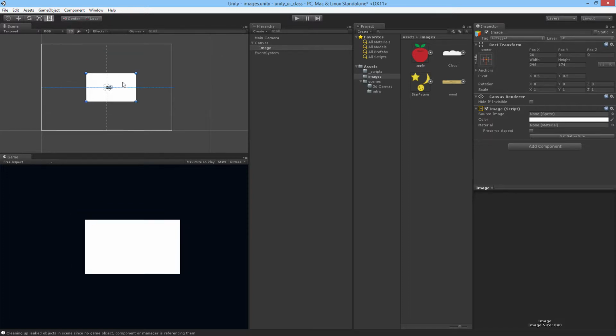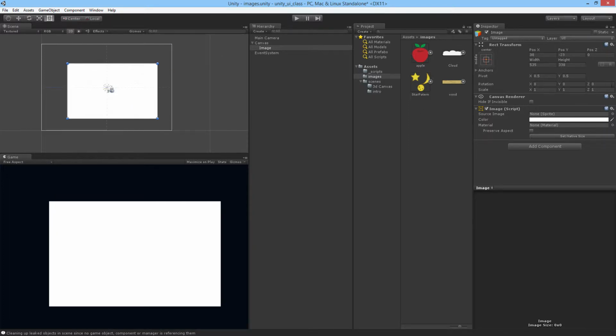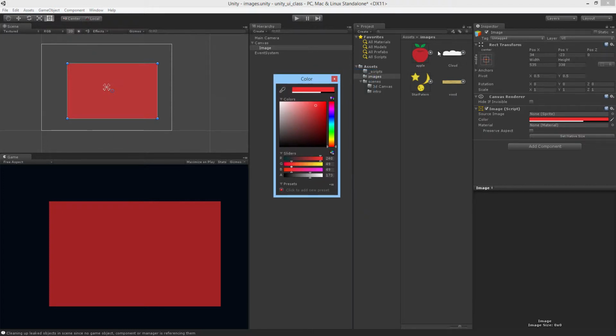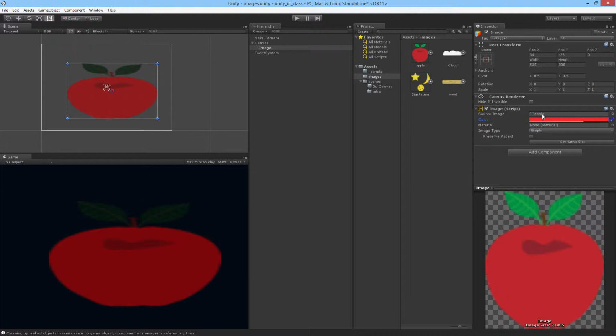So if you create a new image with no source image attached to it, it pretty much is a solid color. So if you wanted to create a background, let's say red, and you want to have like a slight tint to it, you see you have a red background, a slight tint. Really cool. But what we really want to do is create an image, right? So if I grab this, and let's say we're going to create, I don't know, this might be something like a collection, right? I can go ahead and create this and drop this into a source image.